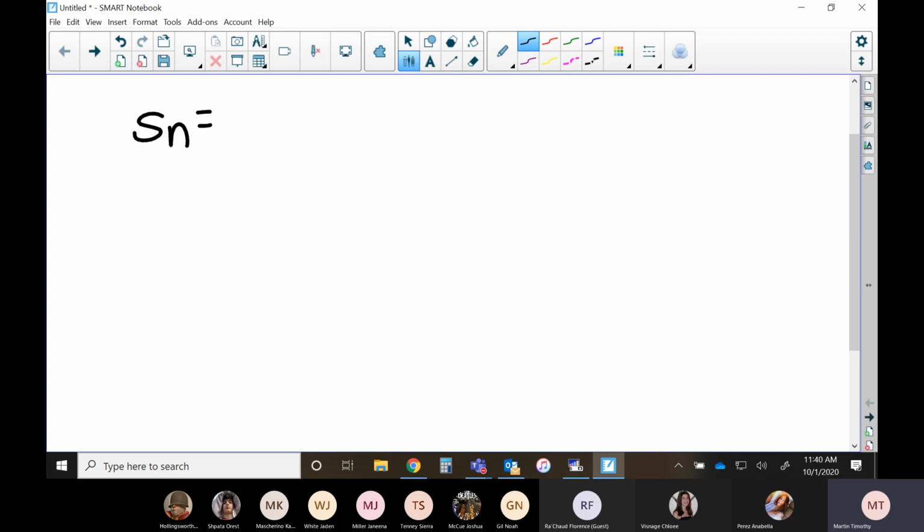Sn equals, what was our 11 we found n to be? That's what we just did. What was our first term? Plus all divided by, and I'm not going to do this. I'm hoping you know how to do this in a calculator. Am I working forwards or backwards in this one? Why? There's no variables, meaning you can actually add 29 and 59 together because they're numbers and you get a number, right? Then you take that number that you added and you multiply it by 11 because that's what that means. And then I take that number and divide it by 2 and I get my final answer. So it should have been C, 484. Yep? Yeah.